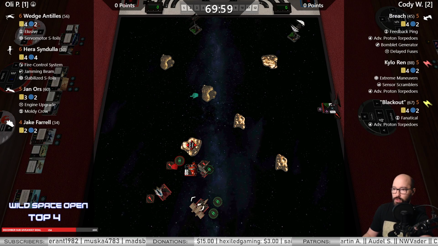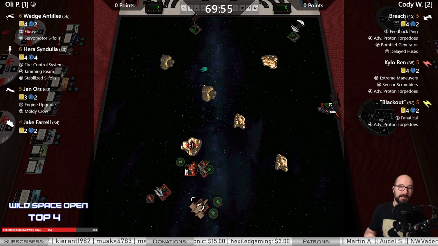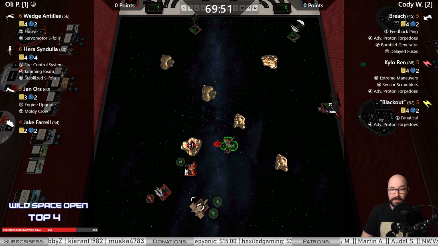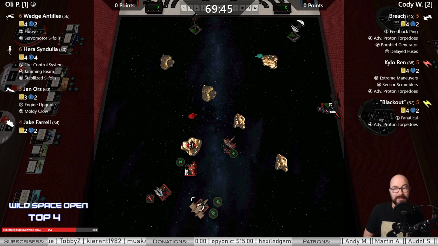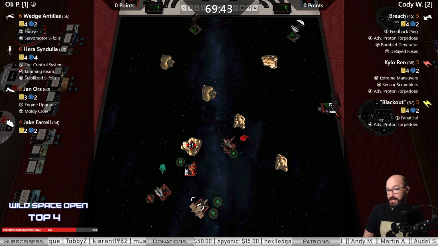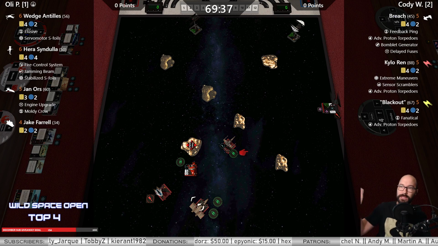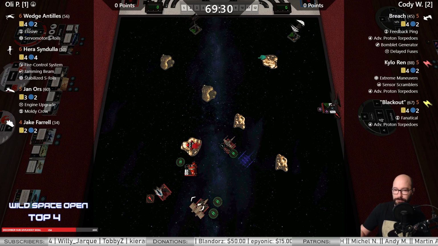You need to be in range 2 for Hera's ability. You need to be somewhere around Jake if he's going to be able to boost and barrel roll and give you tokens. Jan needs to maintain arc if she's going to use her ability, so they don't need to be in range 1 of each other. This isn't a Hell Runner Swarm or anything, but they need to be relatively close. Yeah. So maybe this approach from Cody, flanking, getting around the edges, forcing Oli to come into the middle. Yeah, it could work.